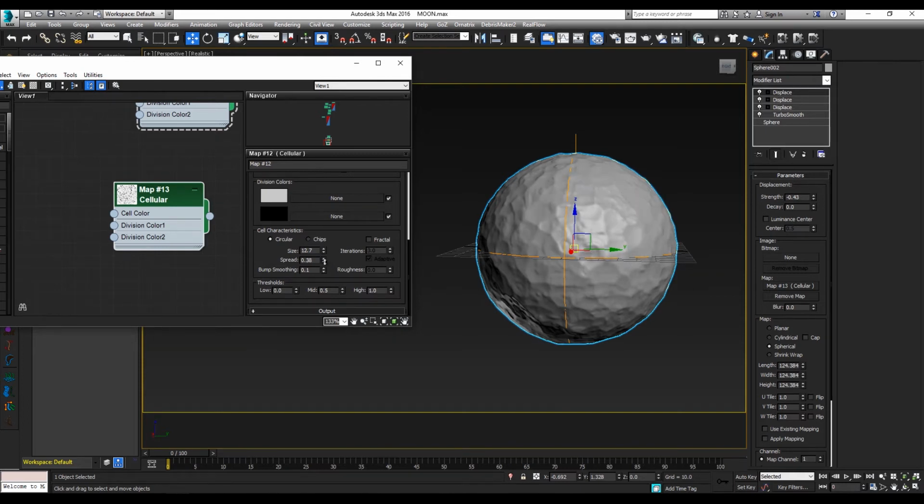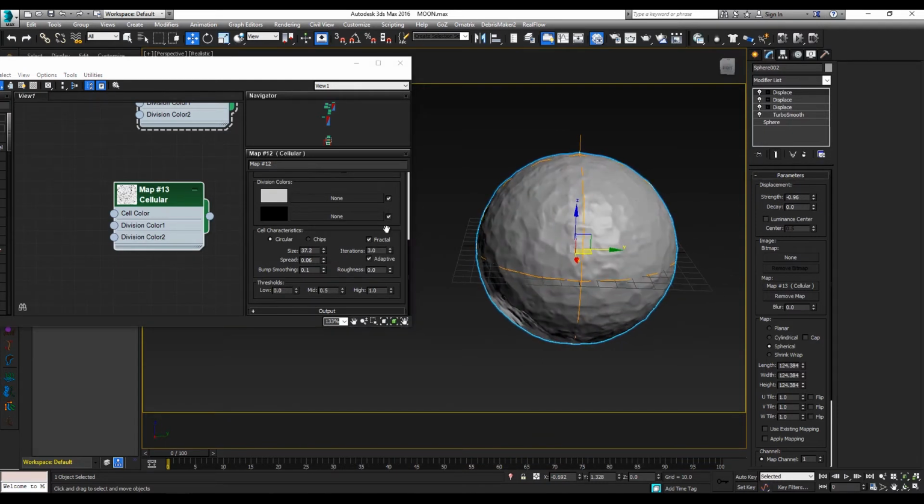So how you do that is you decrease the spread, right? And then bring up the size. And then bring down the strength so we know that we're doing something here. Actually, we can change this to fractal and see what we get here.